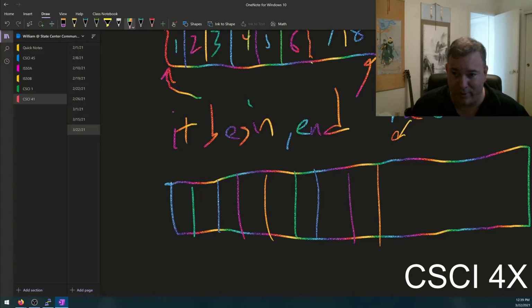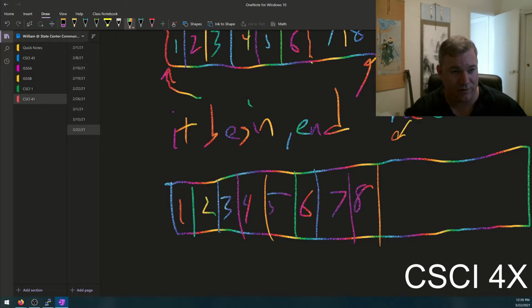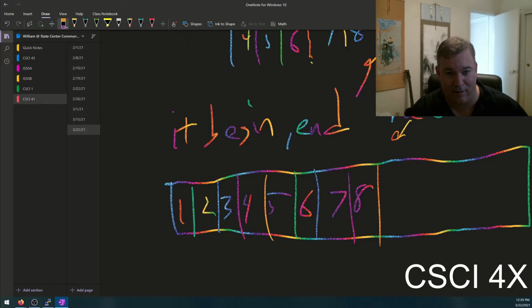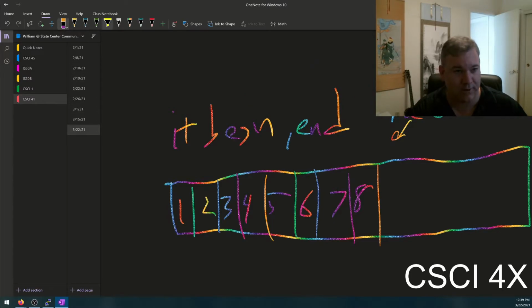It's not going to be order n squared. No, definitely not. Copy all the elements. Order n. Yeah. So it's going to copy 1, 2, 3, 4, 5, 6, 7, 8. Once it's been copied, it will deallocate all of this memory. That is most definitely an order n operation.